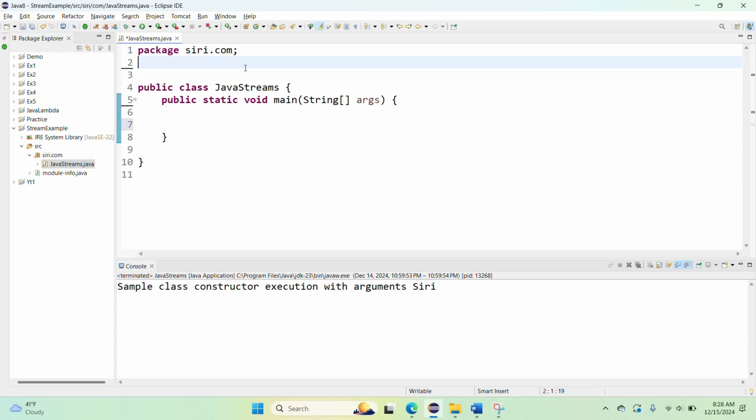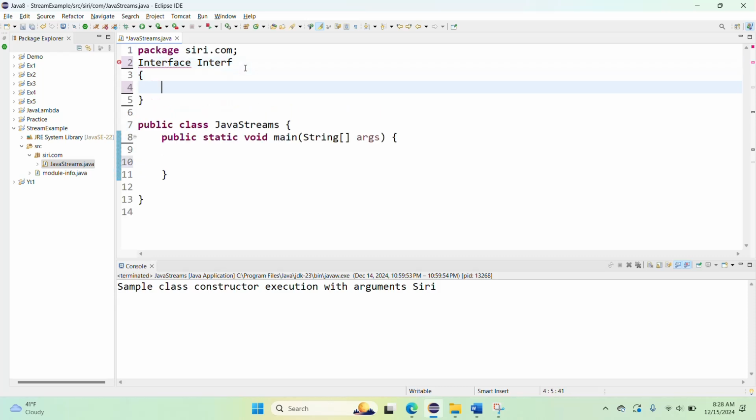We will declare an interface which has a method, add, with int a and int b.